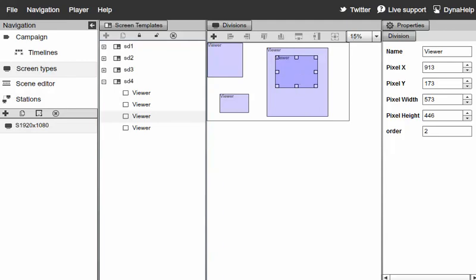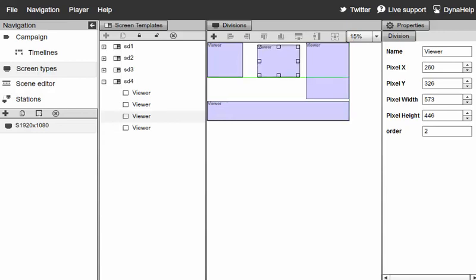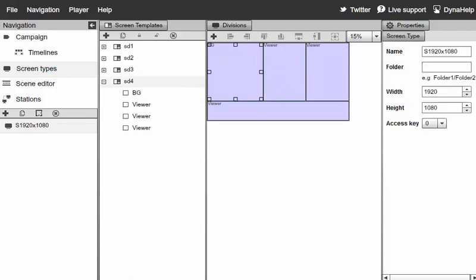So let me go ahead and rearrange the screen division a little bit and just clean it up right here. Now, it was very easy for me to align things together, and that's because of the magnetic tool. So let's go ahead and review some of the tools available for the screen editor. Let me go ahead and minimize here so I have a little bit more room to work.